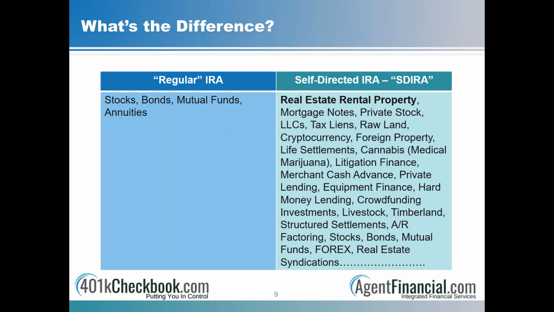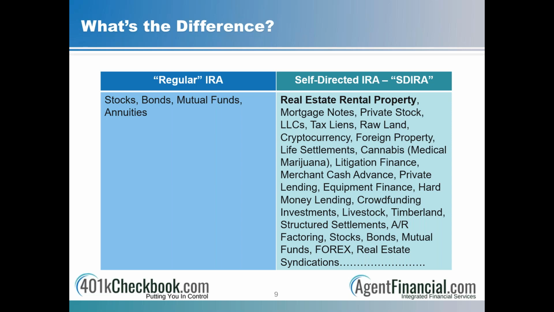And just to give you an idea of the scope of investments that are theoretically accessible, and the level of artificial restriction that's imposed by brokerage companies, you can see in the blue on the left side what a regular IRA can have. If you're worth your standard financial services company, you're going to have some combination of stocks, bonds, mutual funds, and possibly annuities. On the right side, you can see the list is endless. You can use your IRA for just about anything.